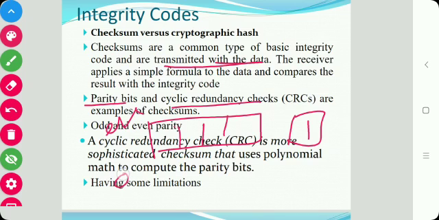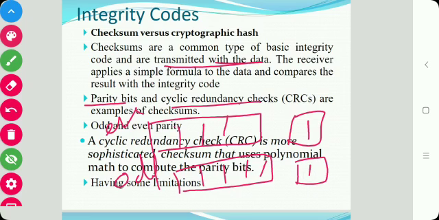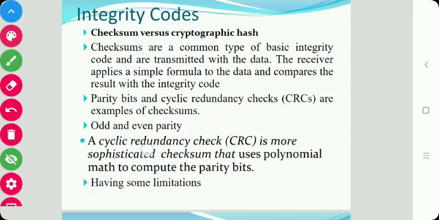Similarly for odd parity, if the number of ones in the data is even, an odd parity bit is added, so the complete parity of this data is odd. That is even and odd parity, and at the receiver side it is checked for even and odd parity respectively.